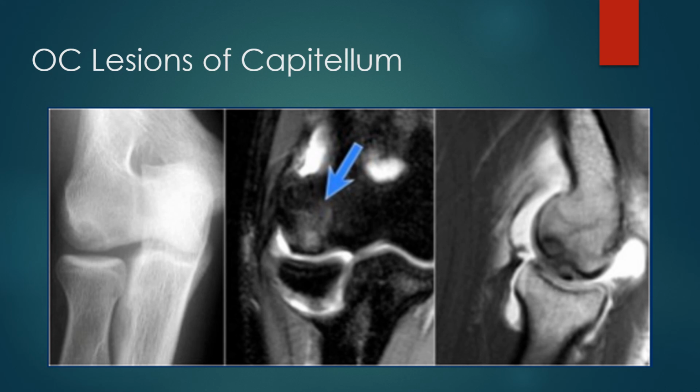Now this is a series of images performed on a 20-year-old gymnast. Notice on the x-ray there is radiographic lucency of the capitellum. If we change gears and look at the T2 arthrogram, we see some bone marrow edema right in the capitellum itself. All the way on the right, the T1 sagittal image of the elbow shows subchondral bone abnormality, but there's really not that much of a lesion.